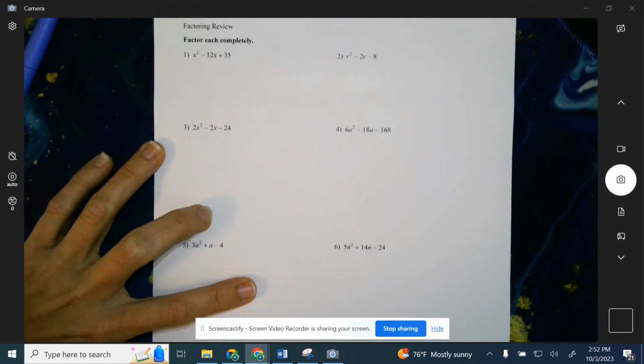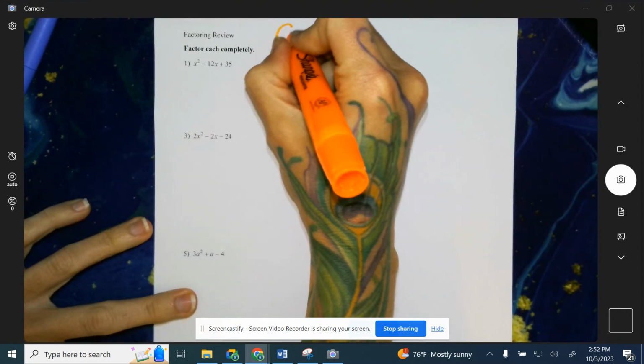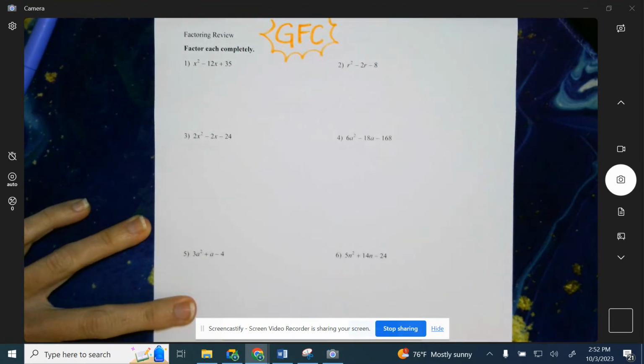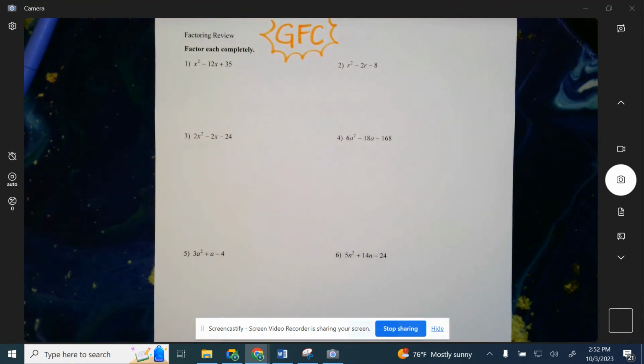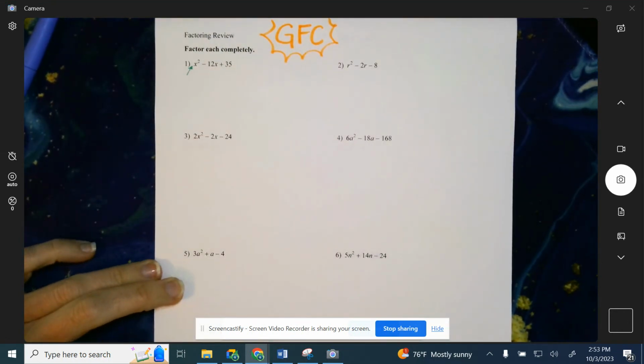The biggest thing I have to say over and over again is, most Math 3 students, you've done so much factoring and so much math. The big thing you forget to always look for first is GFC, greatest common factor. Always look for your greatest common factor first and foremost. Always, always, always. See if I can simplify. It makes your life easier. You do always have a calculator, but still, if there's a number that will go all the way through or a variable that we can pull out that goes all the way through, it makes everything a lot more simple. So first things first, if your first number is a 1, then there is no GFC. So GFC check, we're out.